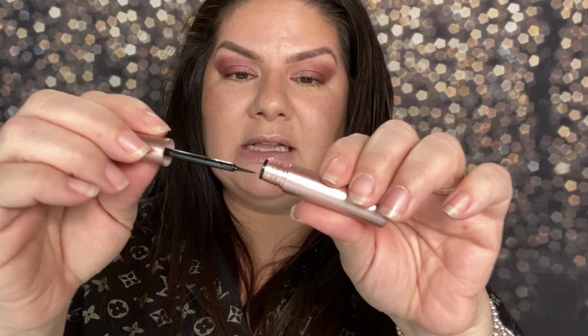Okay, so doing a little bit more research, these here are not magnetic lashes. These are the type that stick to the actual eyeliner it comes with. So I'm going to open this up and we're going to zoom really close to my eye and see me put this on. And when I say that it's the type of eyeliner that the lash sticks to, let me show you. I'm just going to draw, this looks like a lovely eyeliner. You can see it makes a really nice line. It is jet black, which is lovely. But when this dries down, I'm going to show you an example of what I was talking about.